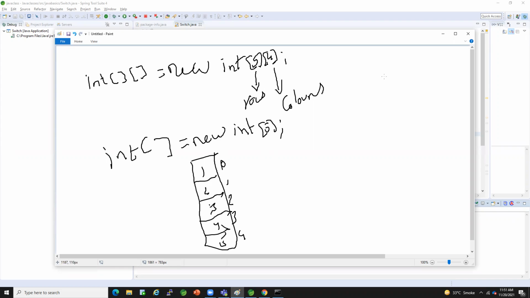Now, put simply, it is an array containing one more array. The only difference is I have one more array, and I'm saying it is of 4 values. So basically I'm defining it like this.